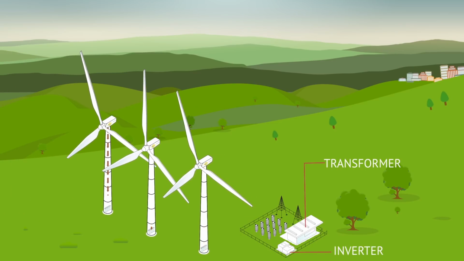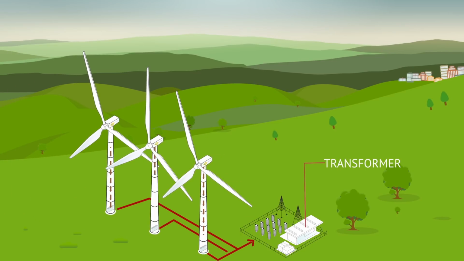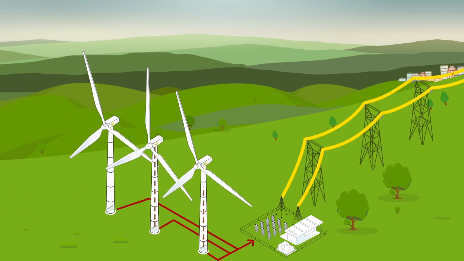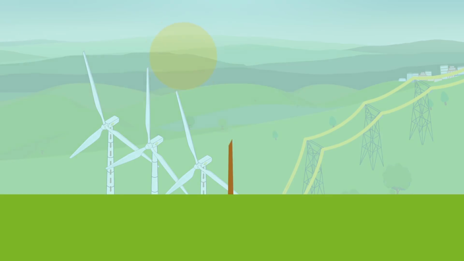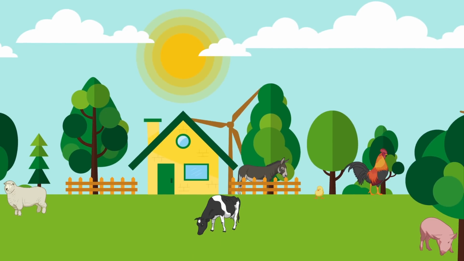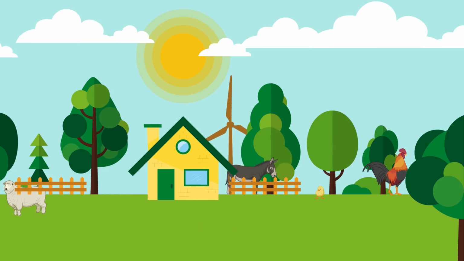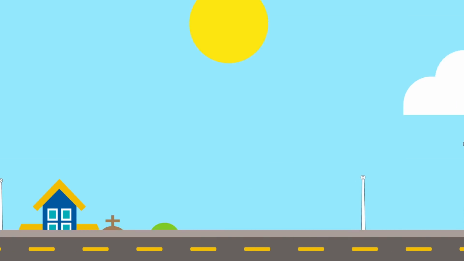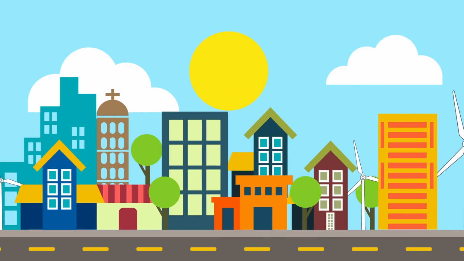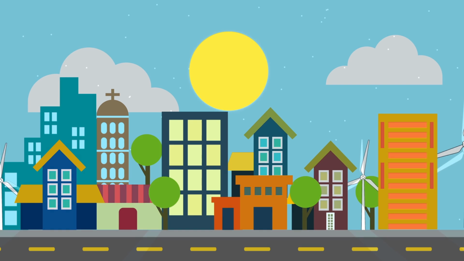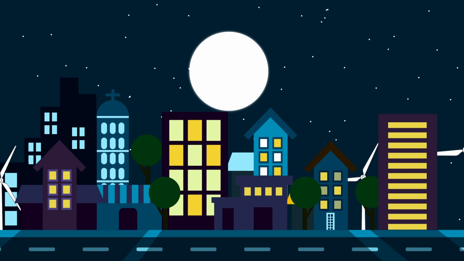Wind power is one of the lowest priced renewable energy technologies available today. The average lifetime of a wind turbine is about 15 to 20 years. Wind turbines can be built on existing farms. The produced electricity can be used locally, fed into a local substation, power grid, or to nearby buildings and communities. This is how wind energy is used to light cities, villages, and industries in a clean and sustainable way.